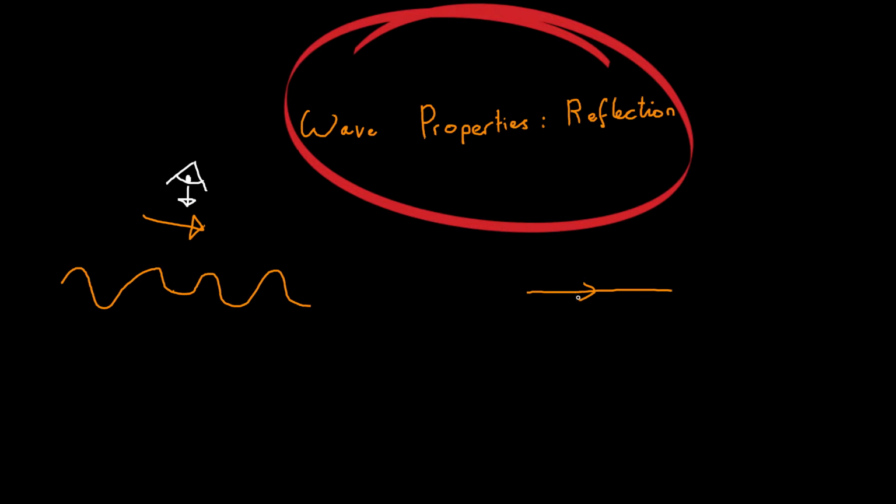Now, this is what we are going to use in diagrams, because it makes things a lot easier if you don't have all these squiggly lines everywhere. But a lot of people look at the straight lines in the diagrams and think, well, how do we get from these squiggly lines to the straight lines? And that's something I don't think is explained often enough. So this is what we're going to call our ray. Whatever our wave is, whether it's light or even sound, we're going to have a ray.